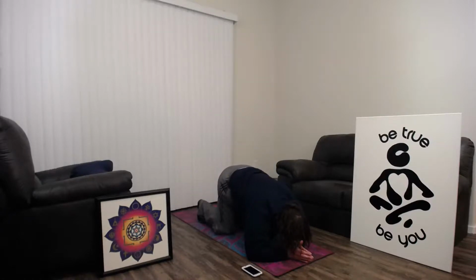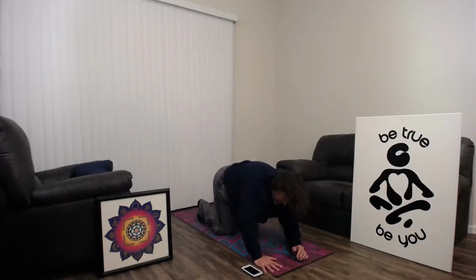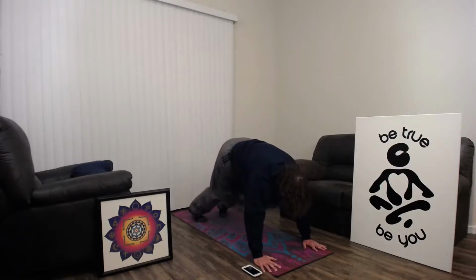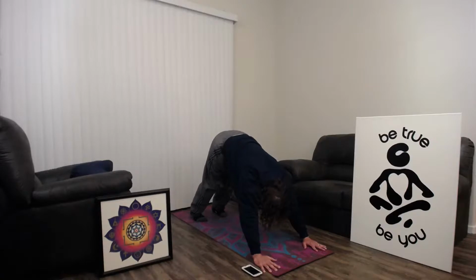Going into the transition. Down to the knees. Back to hands and knees. And back to downward dog. Pushing into it. You're settling in the downward dog. Accepting where you are. Just focus on the breathing. Staying in the oneness.